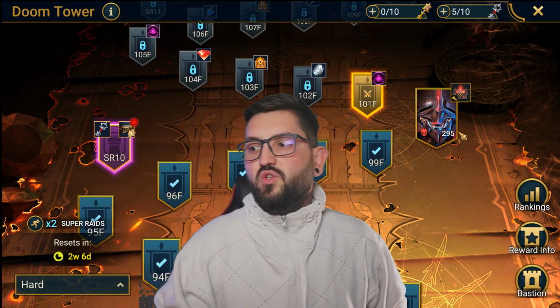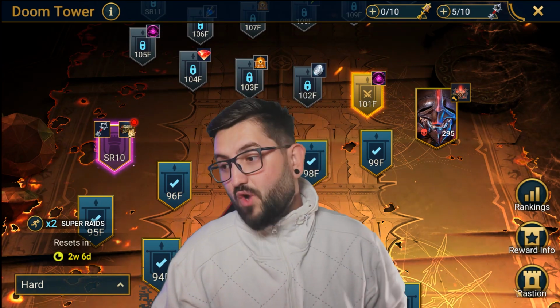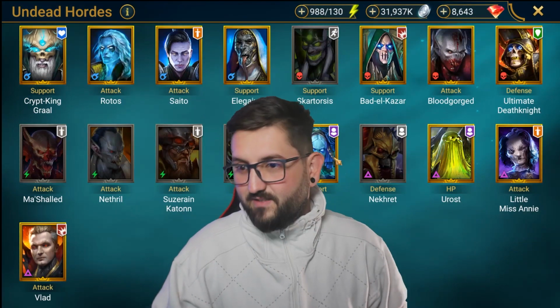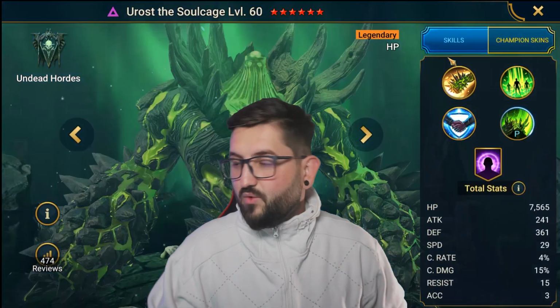One of the most efficient and easiest ways to deal with this one is to use something that we get from the Doom Tower itself, and that is using Urost the Soul Cage. Let's have a look quickly at Urost's kit. If I remember correctly, he's the second legendary. We get Thea and then we get him.